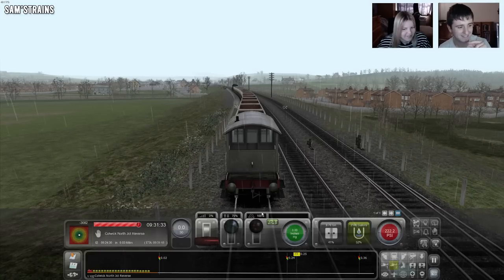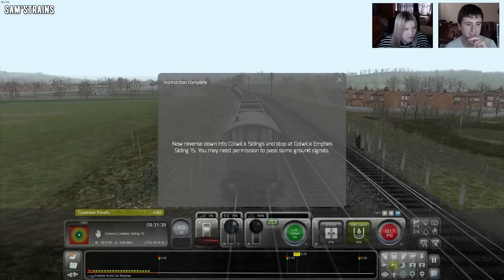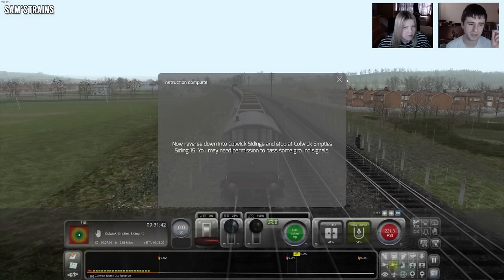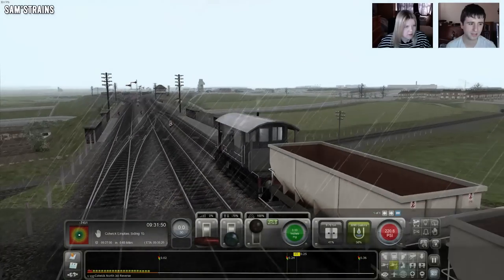Okay, now what? Now we wait. You can now set this reverser to minus 75. So, we've got a very short way to go before we stop. Okay. So, turn the camera around so that we're looking. Yeah, but don't do anything yet. Turn the camera around. Oh, like there. Yeah.